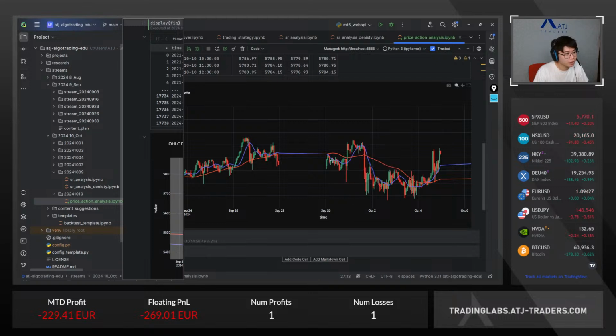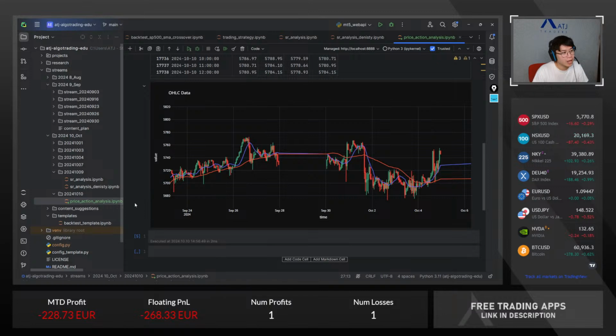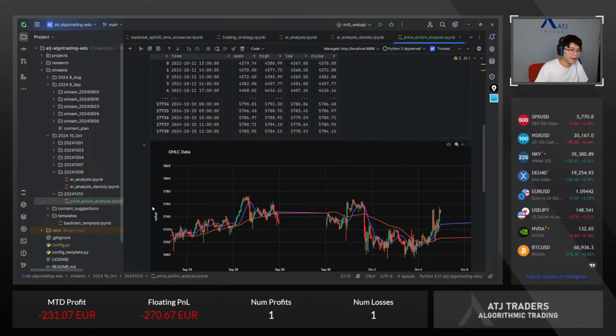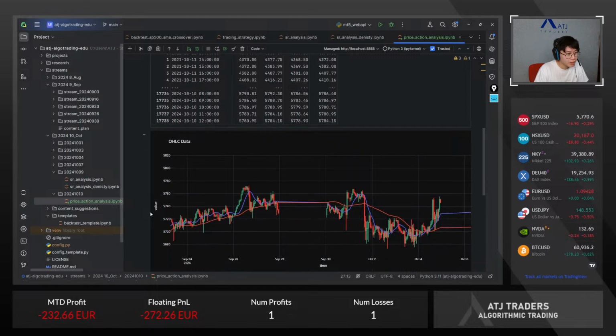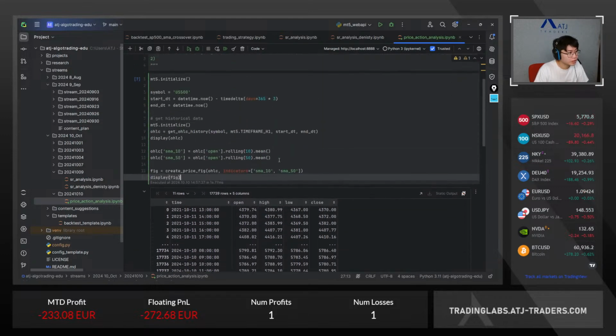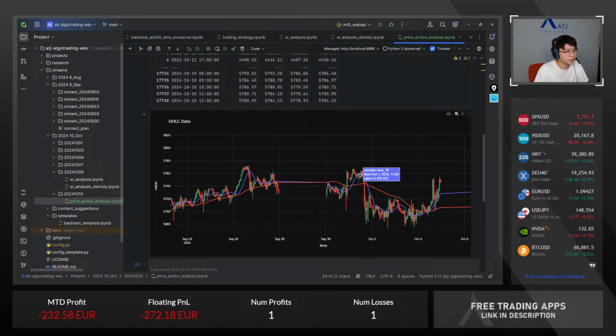And now, for example, we see a section here where the SMA is below the red line, so we would mark the low here. And then when the SMA crosses above the upper line, we would mark the high at this period here. So how do we do that? First of all, we need to compute when we have a bullish crossover and when we have a bearish crossover. And we can do that very easily. To do that, we just need to measure the SMA distance, right?